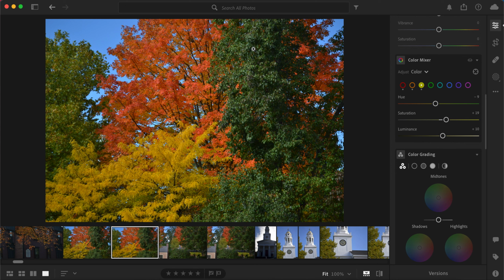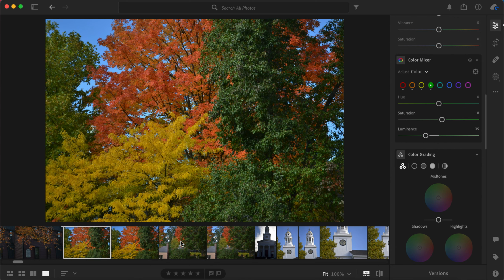Then I can actually play around in my greens. So here I've increased obviously the oranges and the yellows, but if I play around in the greens, I can also either take down the saturation of those greens so you really notice just the yellows and oranges if you want, or I can kind of increase the greens and bring it up still with the brightness that I would want. So it's up to you how much you want people to notice those greens, or maybe notice the sort of difference in offset and contrast between these two. So that's just one example of how you can really increase the tone.